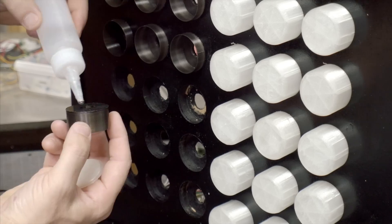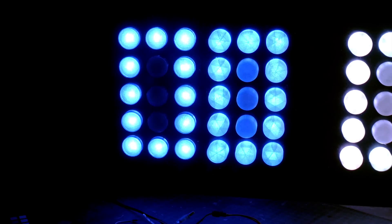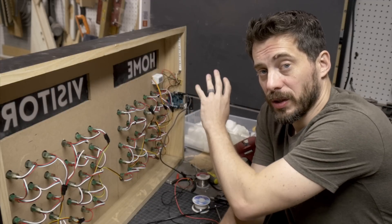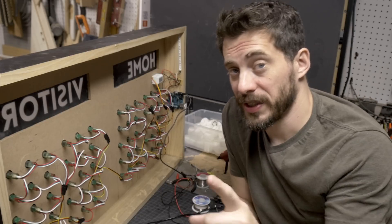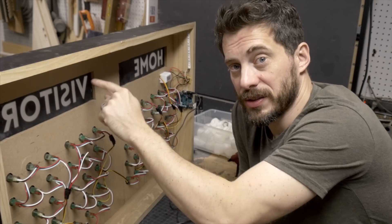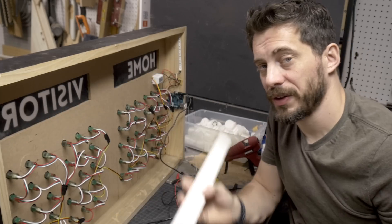So I went back to Fusion 360 and printed out some black cups with clear lenses to go on top of them. I just had to take out all of the old ones, glue in the new cups, glue on the lenses, and put the lights back in. It's pretty easy to see how much of a difference that made. I'm really happy with the new diffusers. Everything's good on the front, so now it's time to finish up the back. I mounted the electronics to the edge with hot glue so I can easily pull them off and rewire if needed. I also found that the LED strip across the top was casting a shadow on the back of the letters due to a lip. I glued in a scrap piece of wood and moved the LEDs down underneath it, right behind the letters, which worked out a lot better.